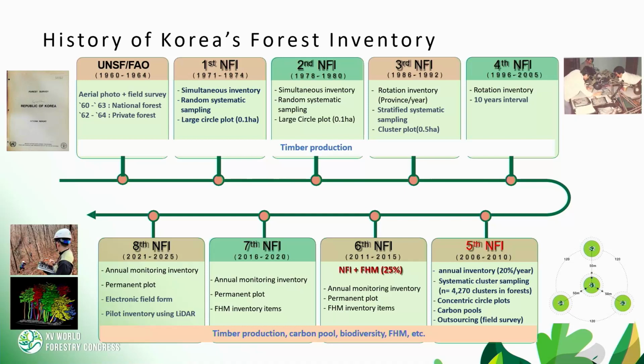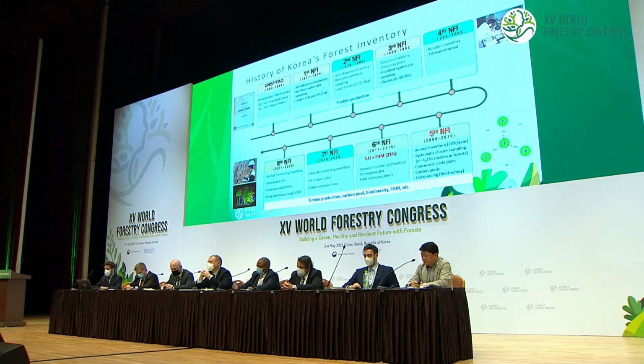So in order to meet the global demand and produce more detailed forest data for forest policy, our government changed its NFI from the fifth NFI, reorganizing the NFI system with the use of a systematic cluster sampling design and also expanding inventory items. In particular, the inventory items of the recent NFI include all carbon pools, such as biomass, dead organic matter and soil organic matter. And we also record all tree species and understory vegetation appearing at the sample point for biodiversity.